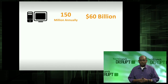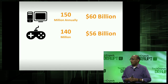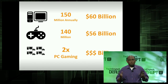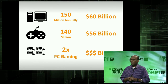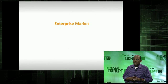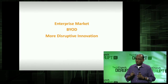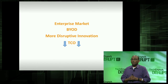What does it all mean to the market? There are 150 million desktops sold every year. There are 140 million Xbox 360 and PS3 gaming consoles out there, and the PC gaming platform has been doubling every year for the last three years at over 100 million units. So our market size is multi-billion dollars. We have relationships with Best Buy, Amazon, and other large retailers to distribute the product. Furthermore, enterprises worldwide are moving towards BYOD — Bring Your Own Device. Tango is a perfect fit for BYOD and through disruptive innovations can reduce the total cost of ownership of enterprise PCs even below that of virtual desktops.